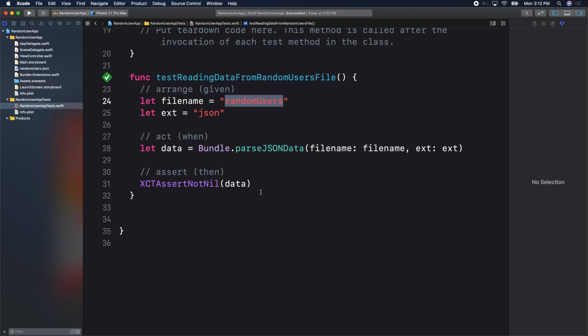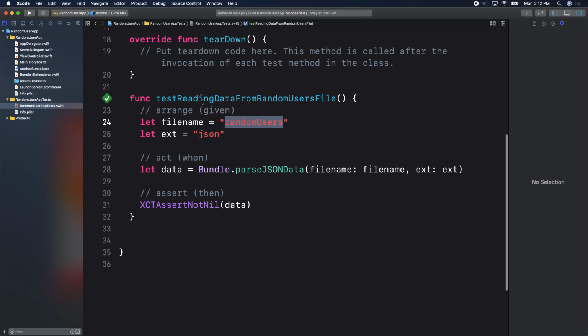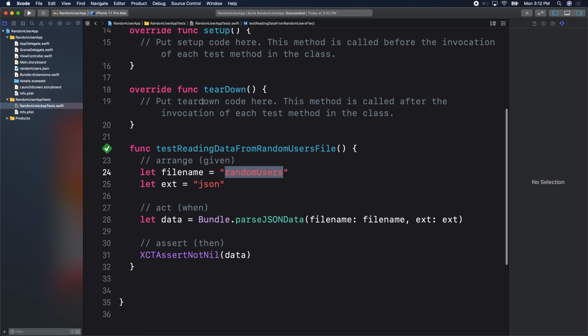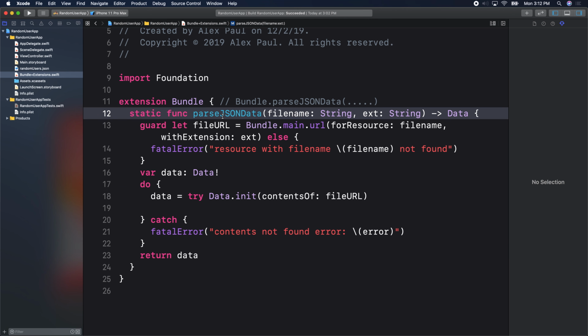Okay, read data. We have that. I really probably want to change that name. I think I want to refactor that name, parse JSON data, because that's a bit overwhelming. Reading in data from bundle. Guys, I want to refactor the name of this. Sorry. Everybody, I want to refactor the name of my parse JSON data here, for the people still here.